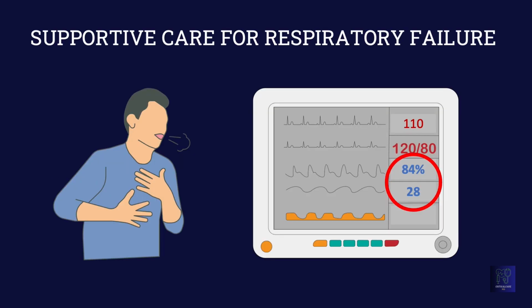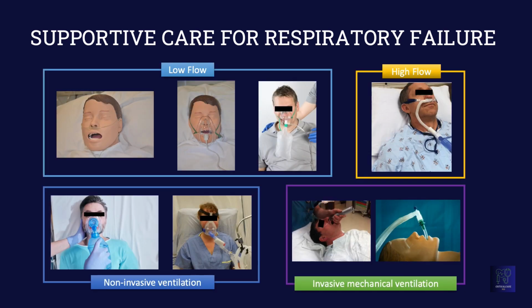Now let's discuss the scenario we talked about at the beginning of this video. How do you support this patient who is in respiratory distress and is severely hypoxemic? All these devices provide supplemental oxygen, and there is not necessarily a wrong answer here, but it's more about what is the most appropriate form of support. In my opinion, the most appropriate form of support for this patient would be a non-rebreather mask. The reason being, it is a very potent device. The effective FiO2 at the level of alveolus can reach up to 95%.